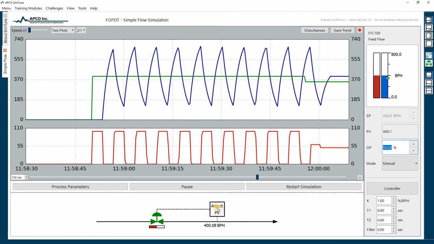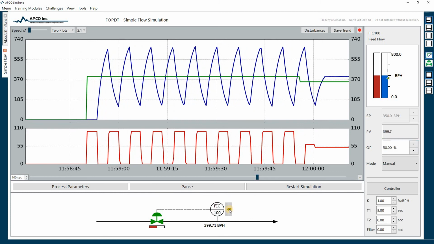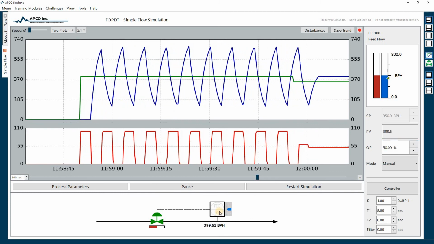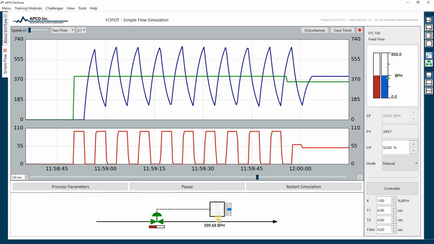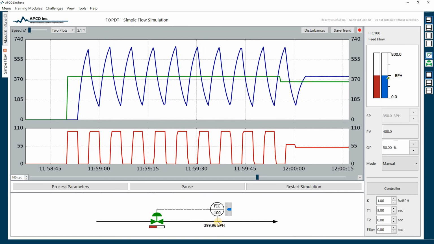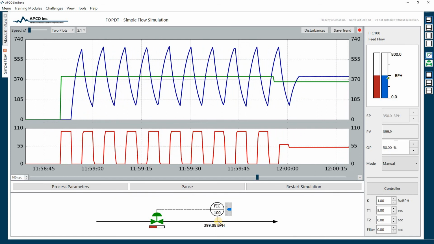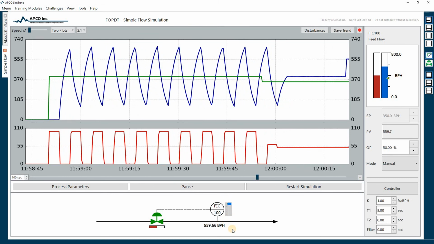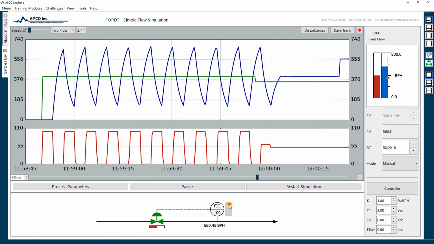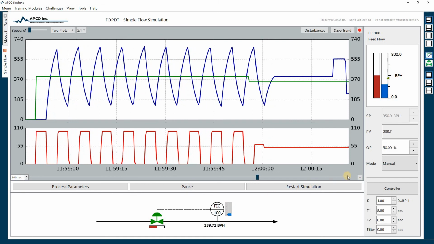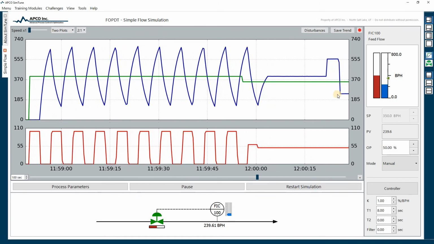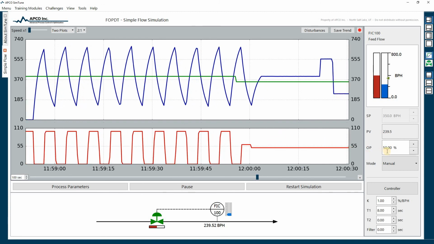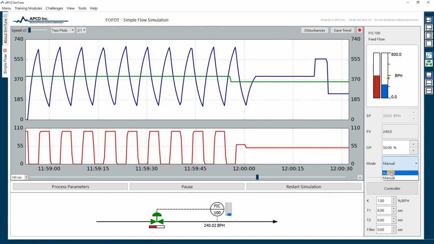The last thing I'd like to talk about is adding disturbances, because I feel like this is a great feature in SimTune. So if we click on this icon here, which is related to measuring and controlling the flow in this simulation, we can add a disturbance by either pushing or pulling that process value. Okay? You can see that the process value went up or down. And since we're in manual, the controller didn't do anything.